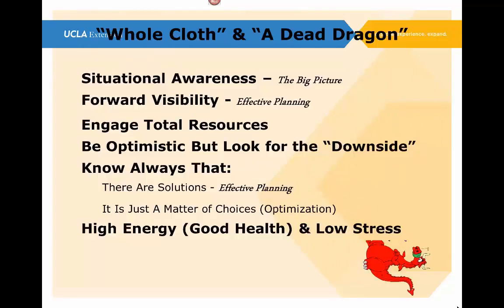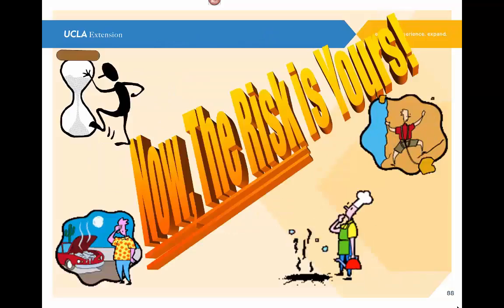And in that case, then you're going to have a dead dragon, okay? That means you've killed risk, you've killed the things that are going to have a chance of destroying your project, and you are on a really great track for good project success, and so is your team. So now, with all that said and done, I'm just going to turn it over to you. Okay, the risk is yours now. Whether you've got a meltdown in your engine, overheating, a rock slide coming, or whether you just destroyed your barbecue machine or run out of time, the risk is yours.